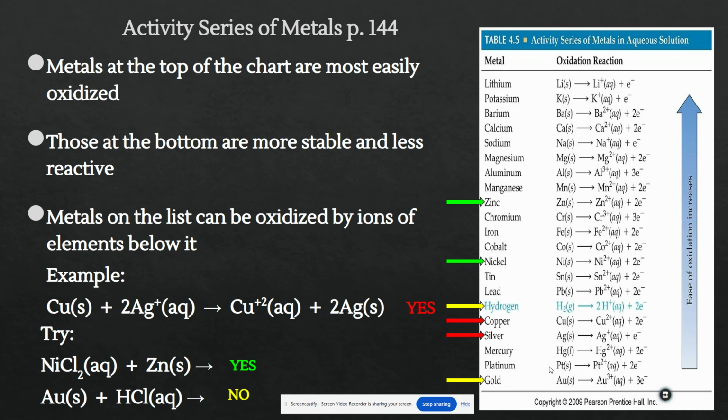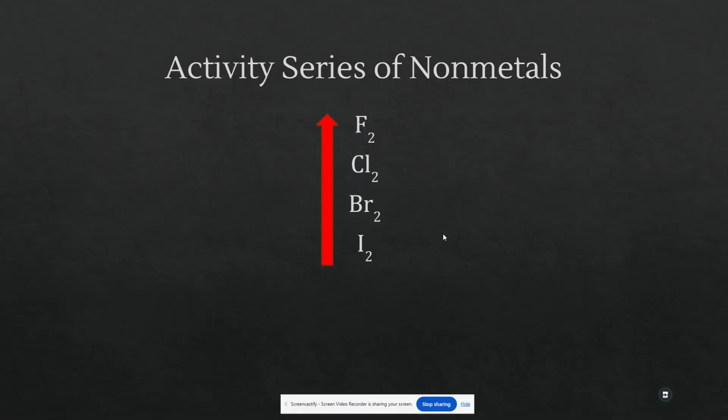All right, so that's for metals. Now let's look at non-metals. Again, you should be writing some of this down on a piece of paper. This is the activity series for non-metals. This is not in your book, but you have to figure out whether they're going to react or not. The only non-metals we're looking at are the halogens. It goes in order: fluorine, chlorine, bromine, iodine. Going up the chart, those are more reactive. Fluorine will react with bromine, and iodine is less reactive; fluorine's the most reactive. That's how it works.